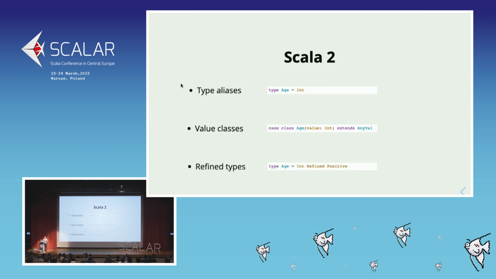And also we could have more advanced features, for example, the refined types library. That's not a feature of the language, but it's something that you can use if you want to have your types even more clearly defined, and you can map the requirements in such a way that the type system can even prevent your errors at compile time, so it can guard your requirements.